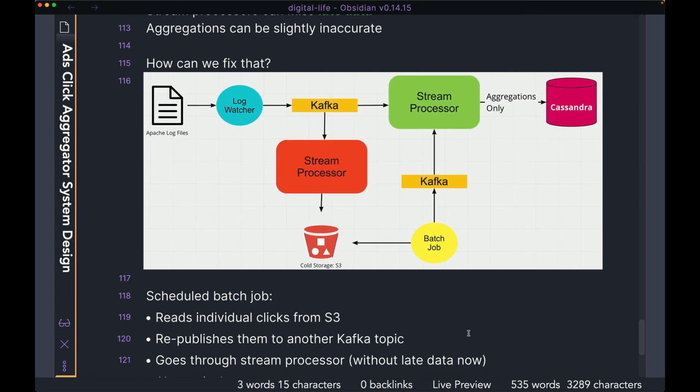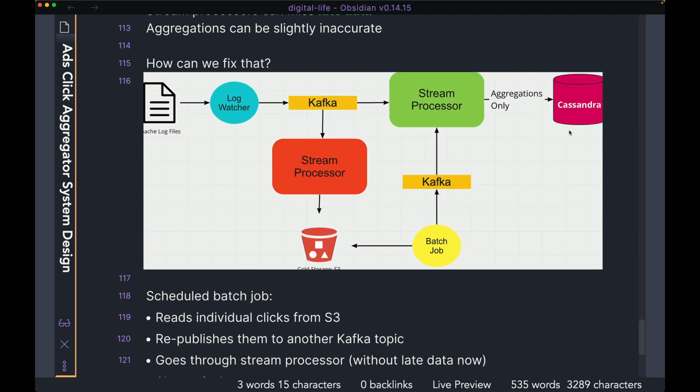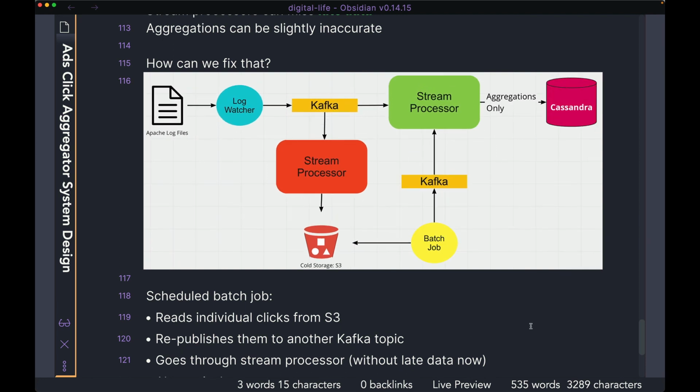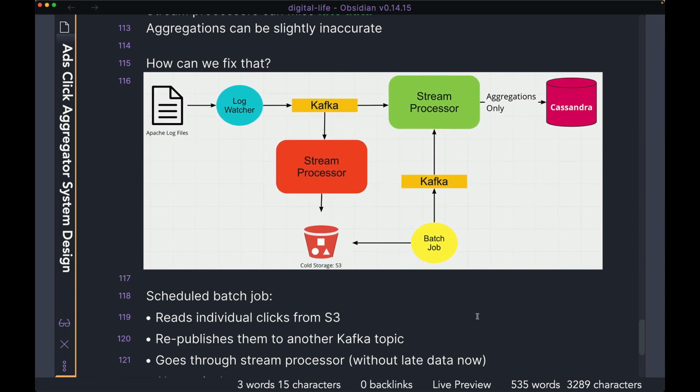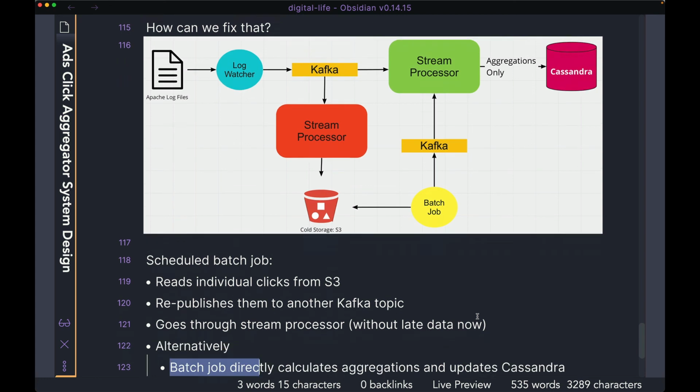Okay. So yeah, now we have a way both to aggregate counts in real time and an offline process that corrects the count or slightly tweaks the count every night or every couple of days. That means in this system, you should be able to get the aggregation of the clicks in real time, but it might not be 100% accurate. But at the end of every single day, this batch job should correct those slight inaccuracies. So even though over the course of a day your data might be slightly off, at the end of every single day, historical data up till that day should be corrected every night. So you should be good on that.